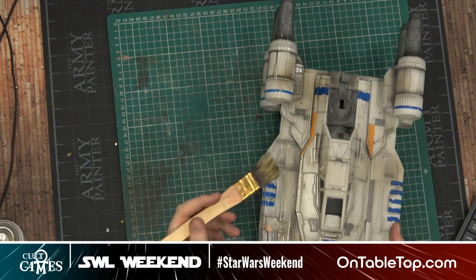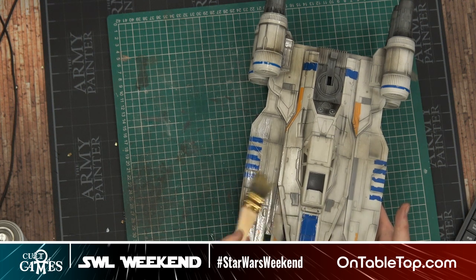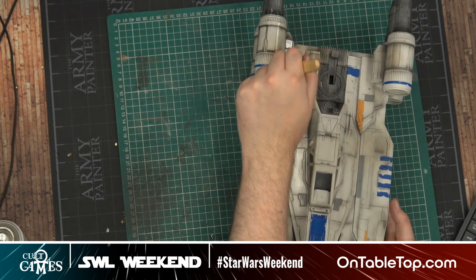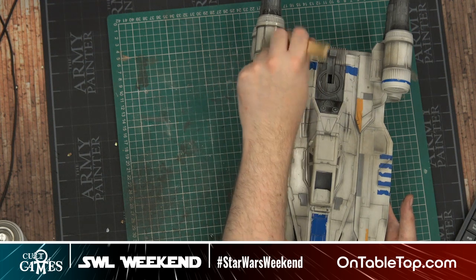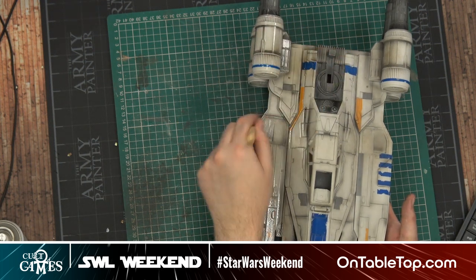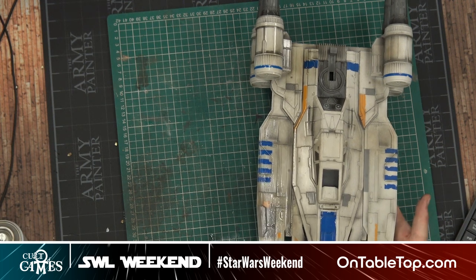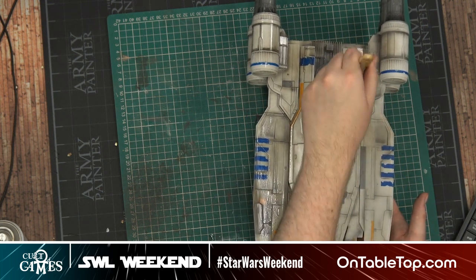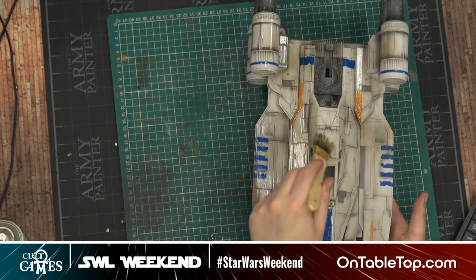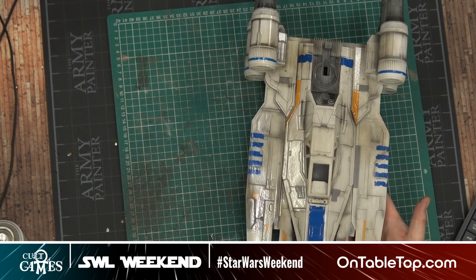And I've always noticed that in Star Wars movies and games and stuff like that, anything that's this sort of color, this off-white gray, always seems to have a brown, yellowy staining to it. And I think that the model department in LucasArts really loves Dirty Down oil brown aerosol, and that it also sets a particular tone for these vehicles. You know, none of them look pristine, none of them look brand new. They've all been around a while, and it adds that lovely little bit of aging.